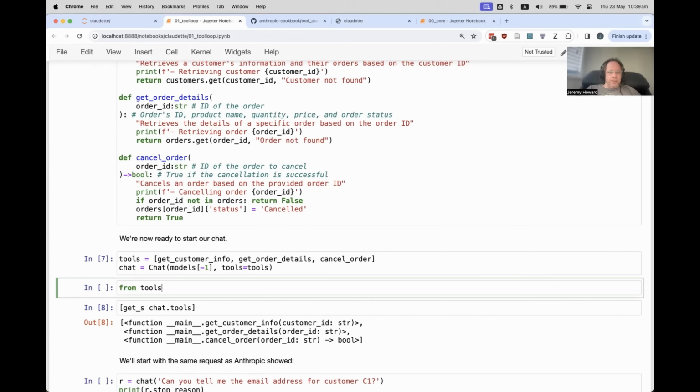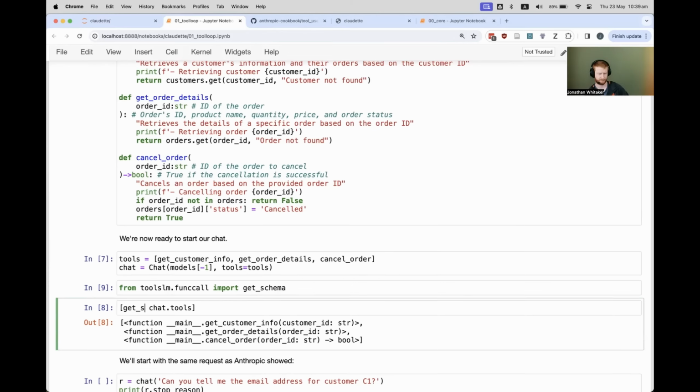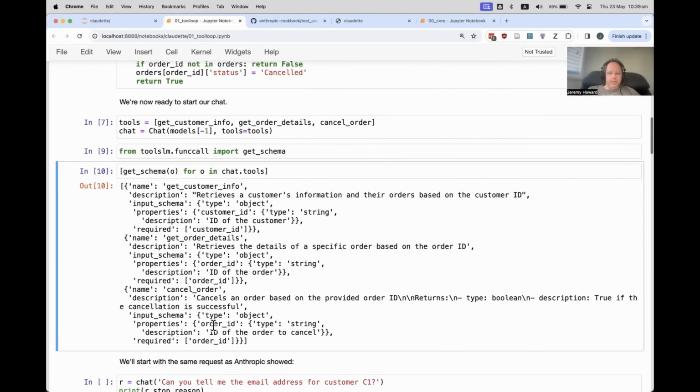Get schema is actually defined in a different library, which we created, called tools.lm. Get schema, for o in chat tools. There you go. So you basically end up with something pretty similar to what Anthropic's version had manually.